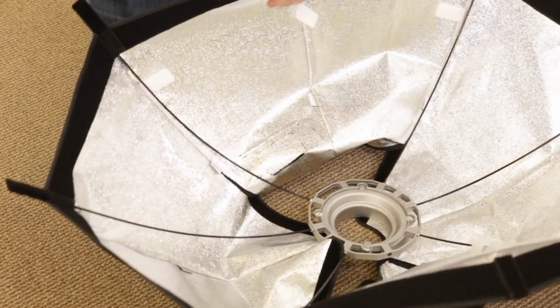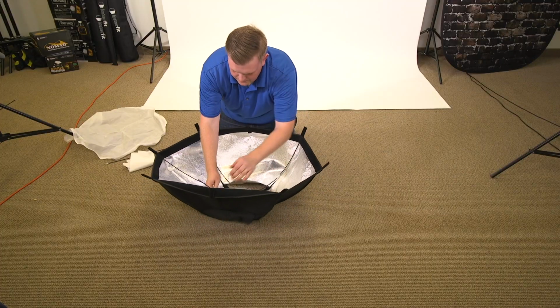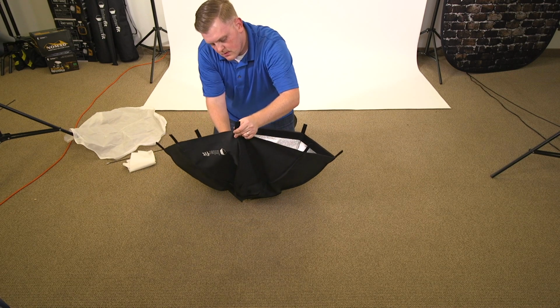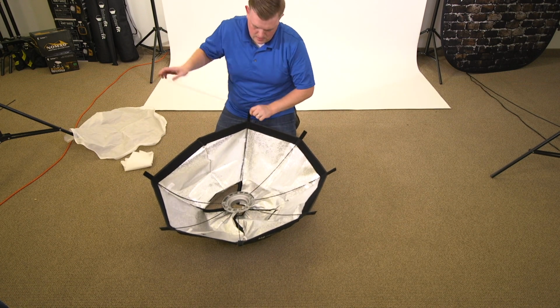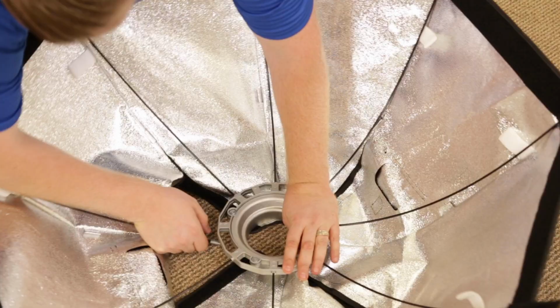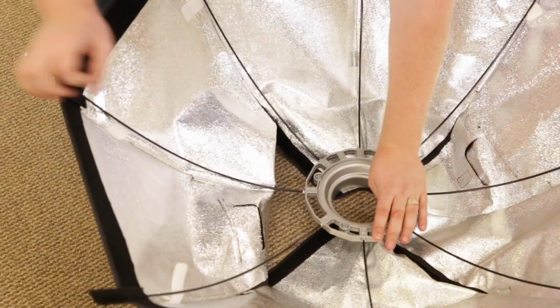Now, tension is getting greater, especially in these last couple of rods. That's where undoing the Velcro really makes a big difference. Again, you can use your elbow or forearm to kind of push down on the softbox material to loosen it up. Allows you to get the rod tip in there.